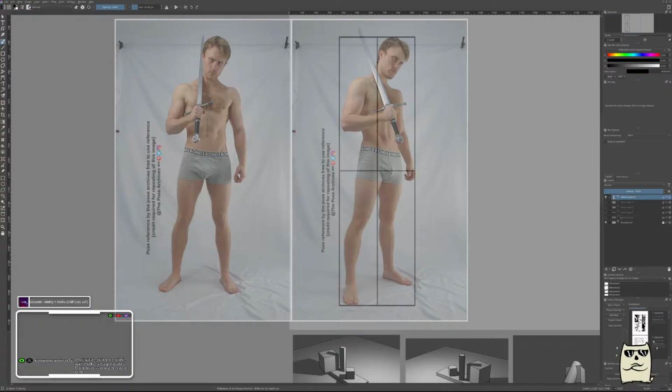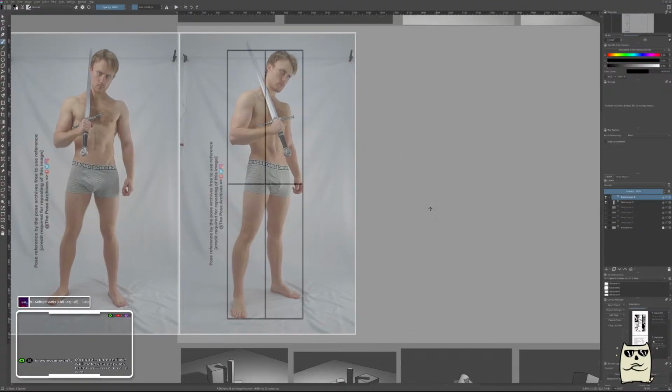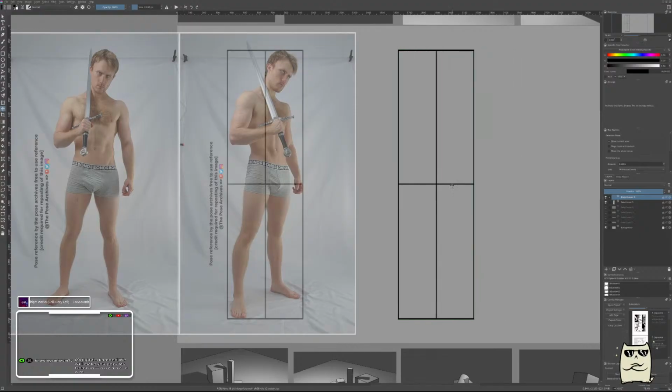All right. And again, I shouldn't be too afraid of pushing the pose.